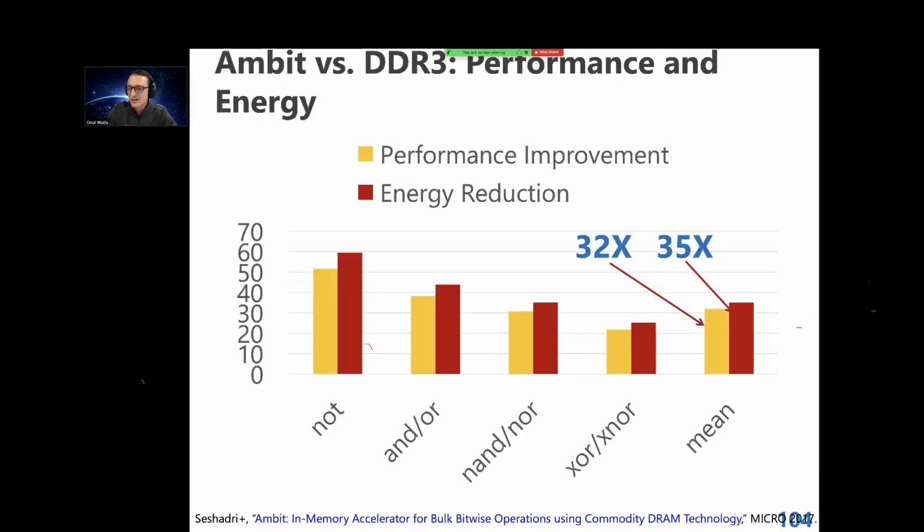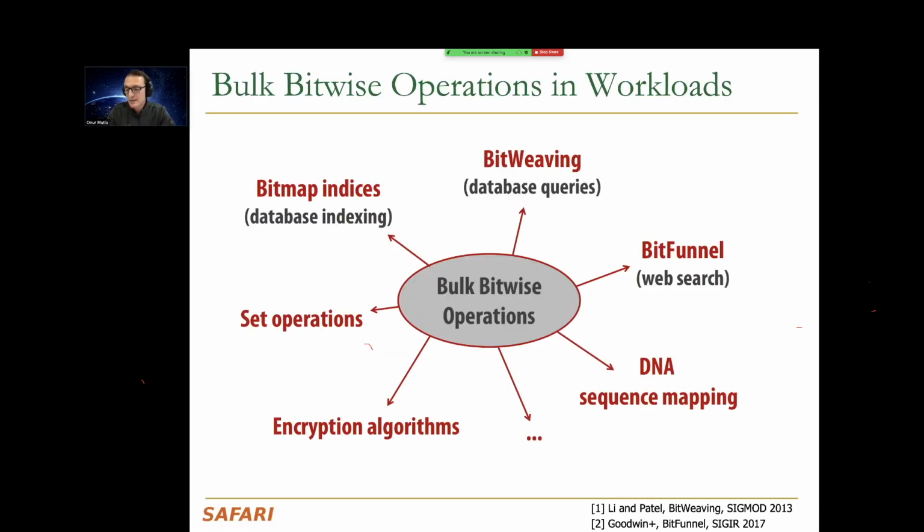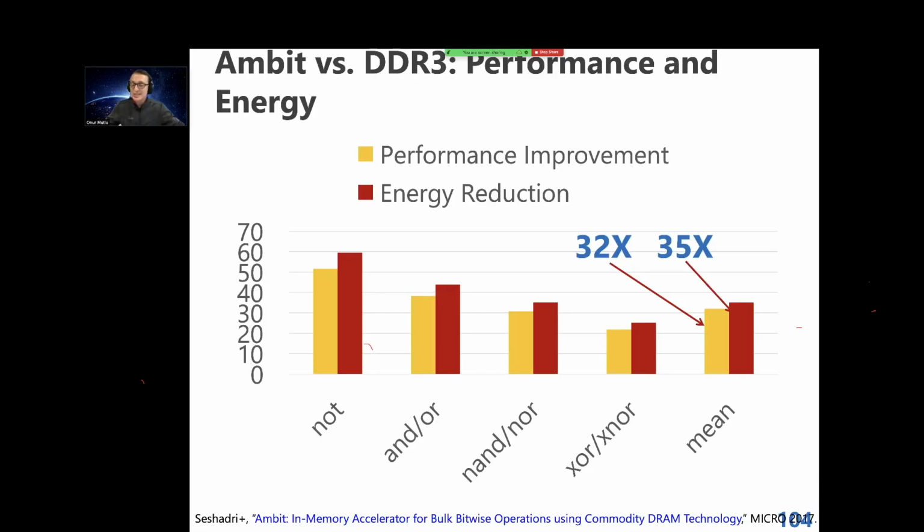I don't think it's a lot of overhead, but once you actually do this, you get significant performance and energy improvements in terms of NOTs, as you can see. And you're functionally complete. If you lay out your data nicely, and if you think about your algorithm differently, you could potentially transform any algorithm to the bulk bitwise combination of NOT and ORs. And clearly you can build other primitives on top of that.